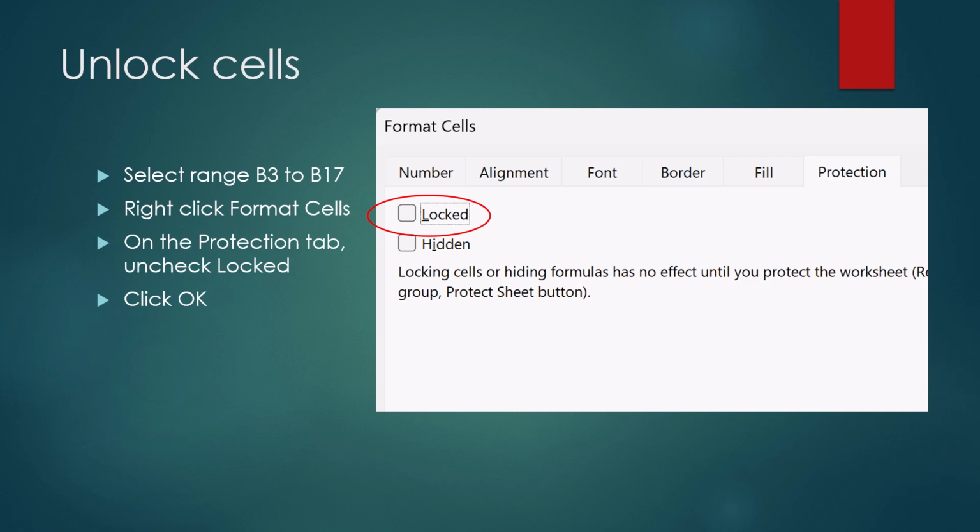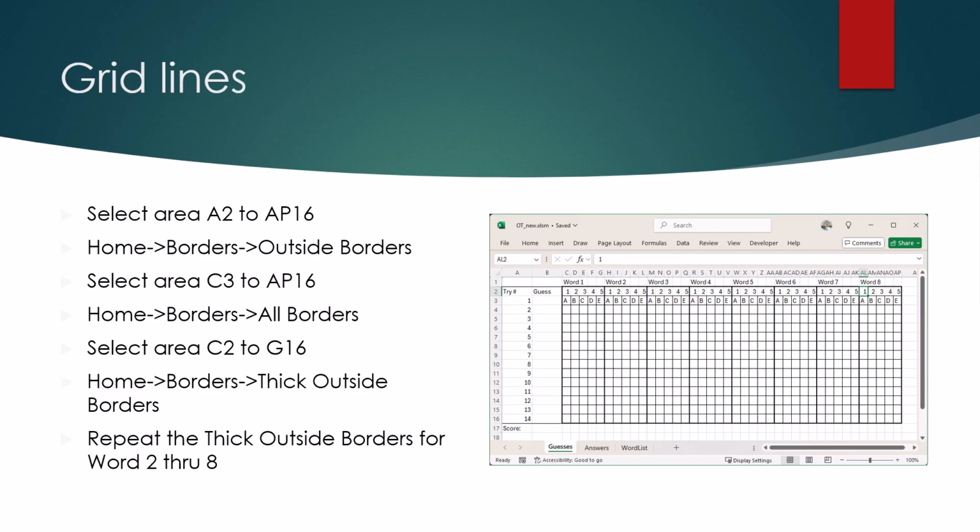In order to type in the guesses range while the spreadsheet is protected, those cells have to be unlocked. So what you do is you highlight the range B3 through B17, right click and select Format Cells, and then go over to the Protection tab and click Locked to take away the check mark for locked, and then click OK.